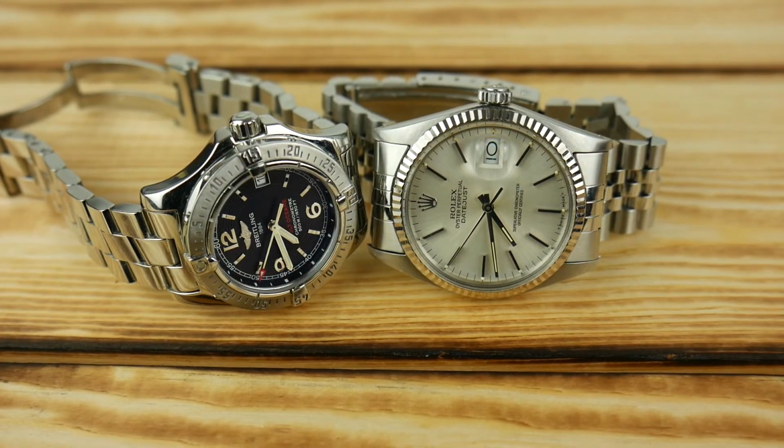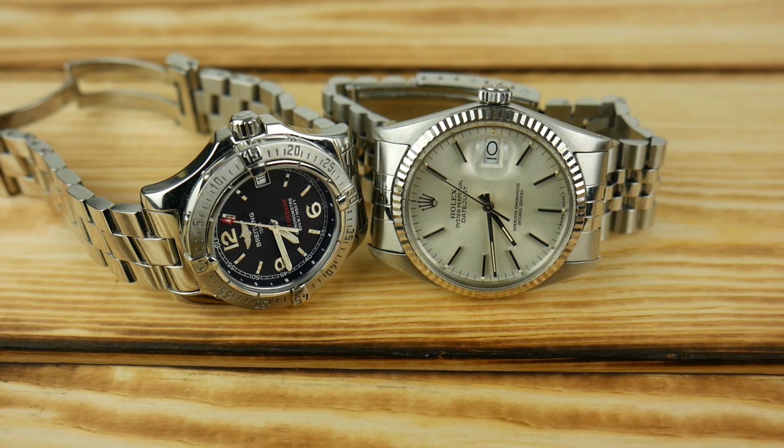So, closing thoughts, I'd certainly buy from Crown & Caliber again. Both watches came at a good price. I'd probably get some more pictures sent over of the Rolex if I had it to do over again. I know, and you guys should know, there's a ton of over polishing done with the older Datejusts. That's why there's such a wide range of prices. So just know what you're getting into at the lower price points. You will find some gems out there, but it just takes a little bit of time. That said, given how well they communicated and handled the Breitling situation, I have no doubts that had I asked, they would have absolutely sent over anything I needed.